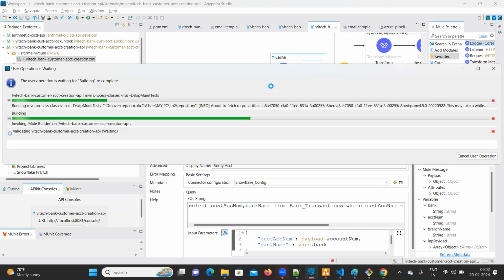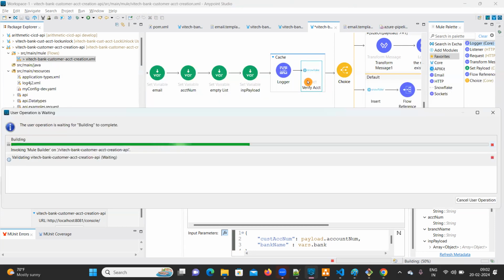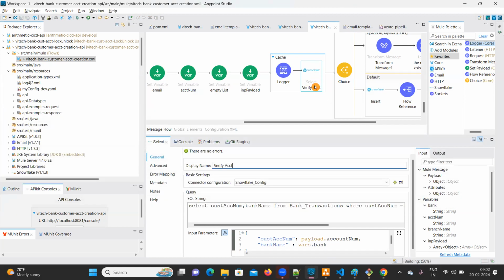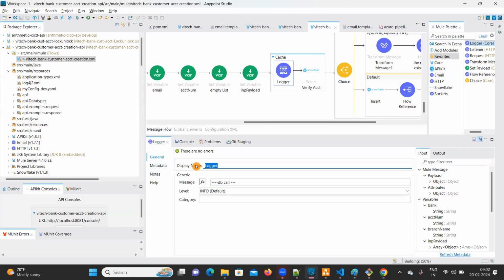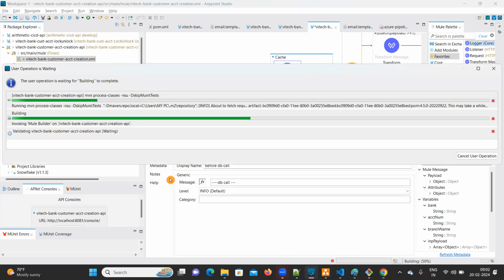So every time, it won't go to the database for the same account number. So this way we can reduce our network traffic as well as reduce the cost. This is a logger for before DB call. Okay, let's try to test now.